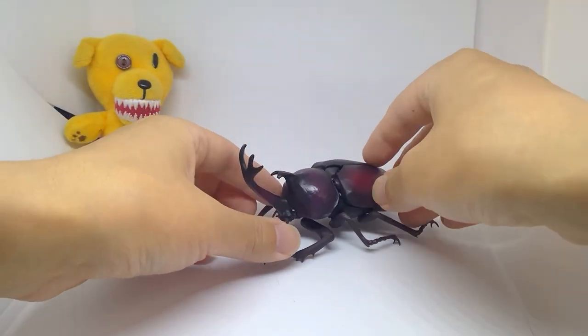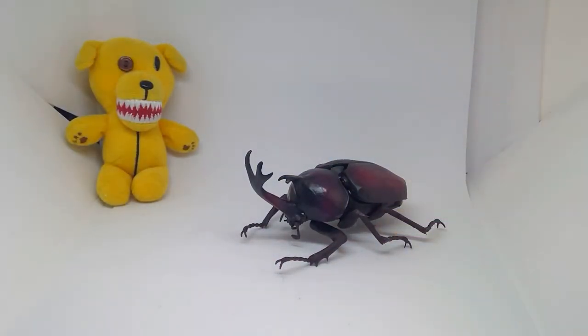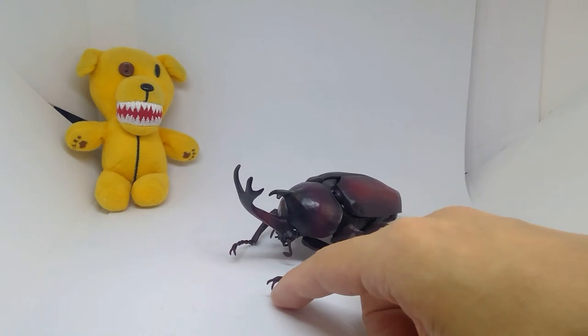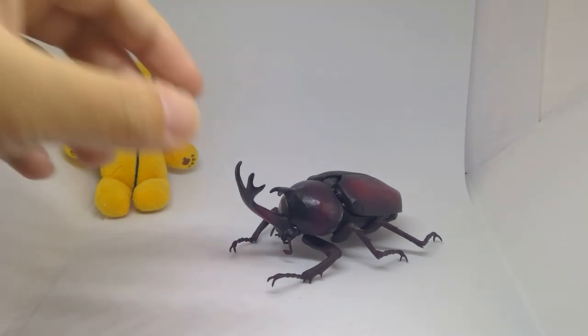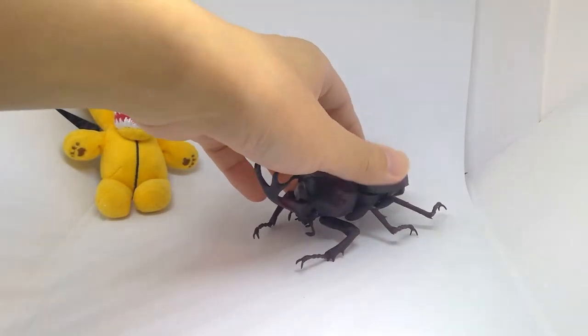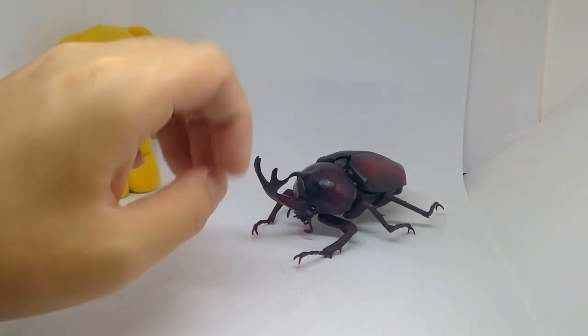If anything, if you guys want Starship Troopers, get tons of these and get a bug infestation, that would look really cool. But yeah, I can't recommend this guy highly enough. It's really good. It's 500 yen here in Japan, so I'm guessing if you order online with the markups, it'll be maybe $10, maybe even $12 after shipping. Even then, at $12, honestly, I don't know what the buying power is back home anymore. But yeah, I definitely say get it for beetle lovers.